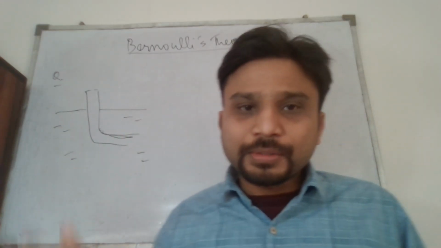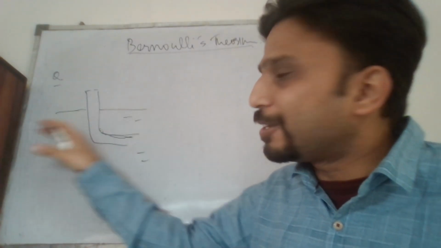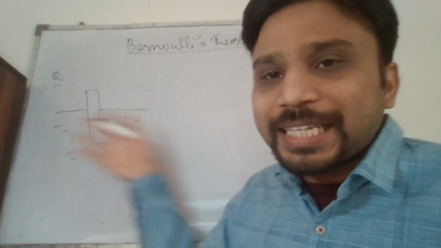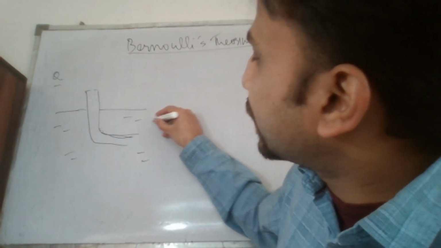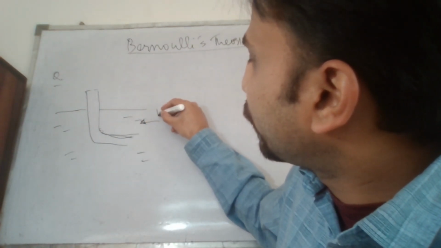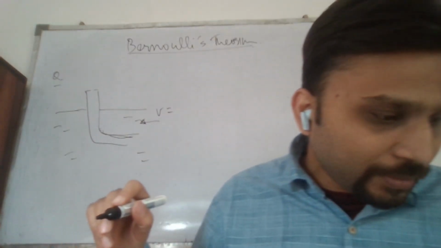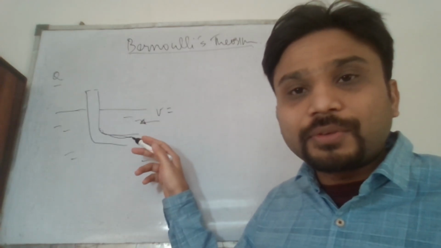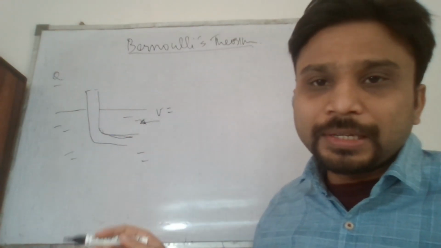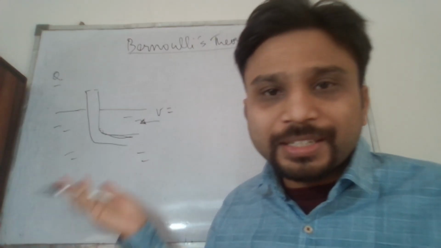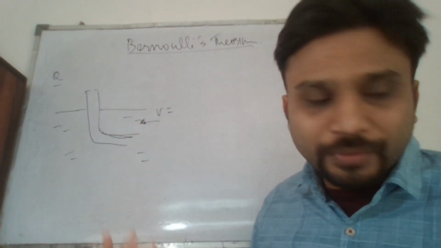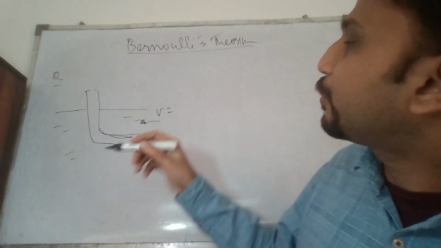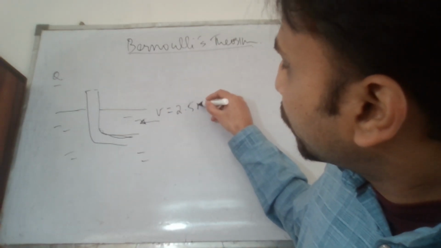This is a river, and this river is basically flowing. If you don't find rivers interesting, it's up to you. But it's flowing with a velocity of the v speed, with respect to this tube. You can assume that this tube is stationary in this river, and the river is flowing with the speed v. That speed v is given to us as 2.5 meter per second.